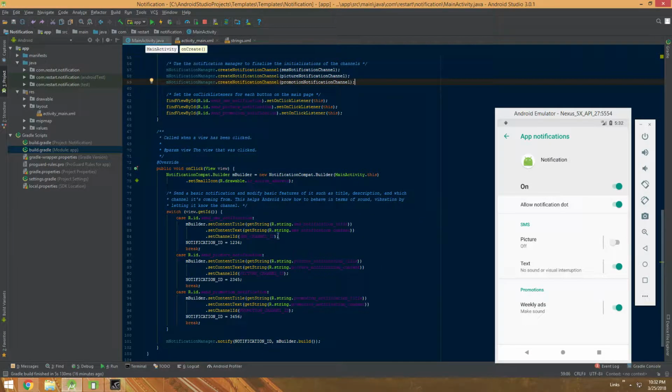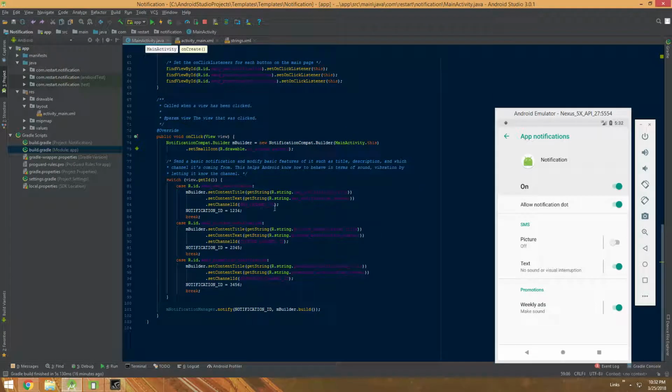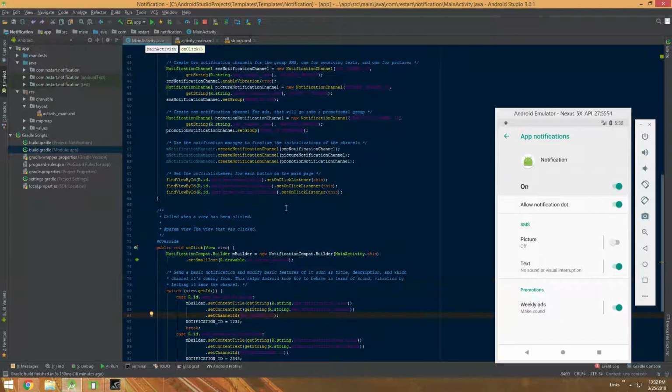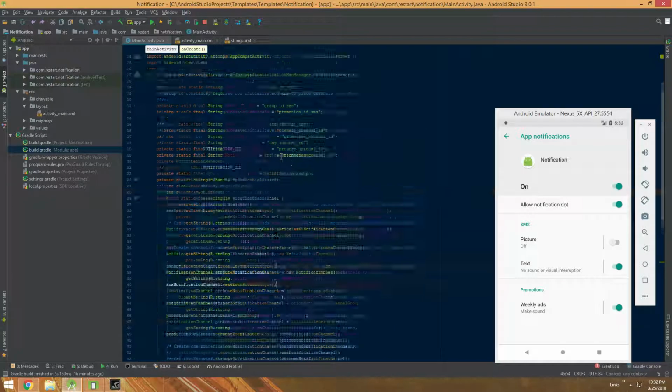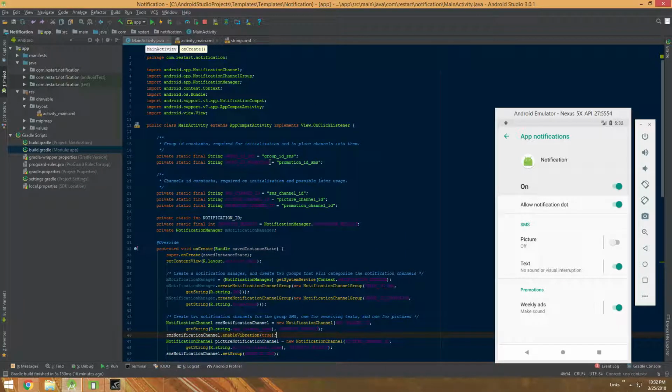And whenever you push any type of new notification, you just need to make sure you give it the correct channel ID, right? And that's how it will go back and look at what type of settings it had, such as vibration, lights, etc. All right, and that was a short video on how notification channels work.